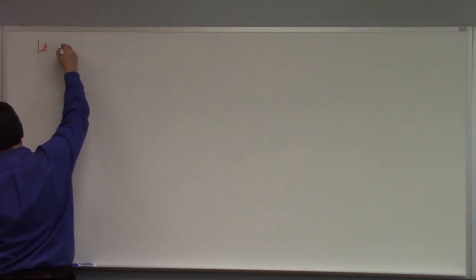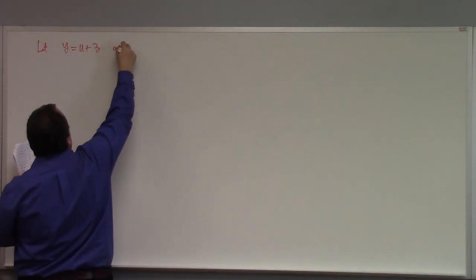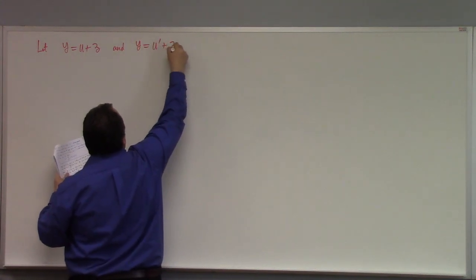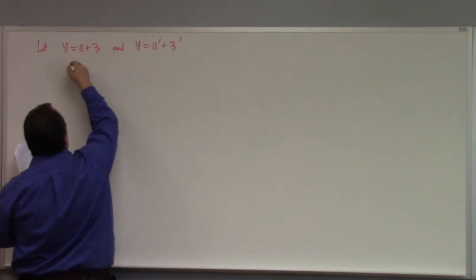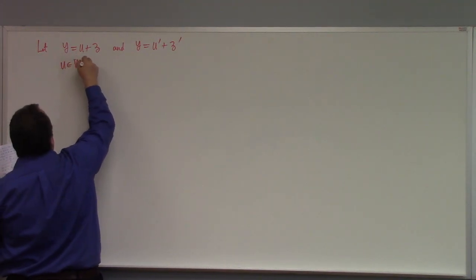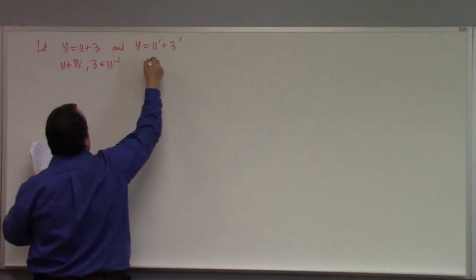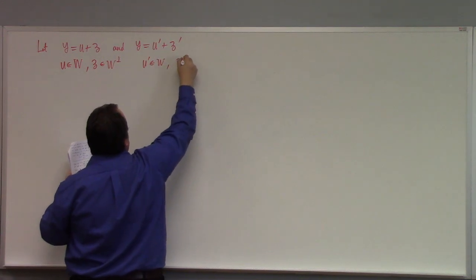The reason there is something to think about uniqueness-wise is I could have chosen a different basis, right? If I chose a different basis for W, it seems like the u constructed in principle could be different. But in practice, that concern is actually unjustified. Oh, fine, I'll just do the proof. All right, so we need uniqueness. Let y equal u plus z and y equal u prime plus z prime, where we're supposing that we're building the u prime with a basis beta prime, all right? And here we have, of course, u is in W, z is in W perp. And over here, u prime is in W, z prime is in W perp, all right?